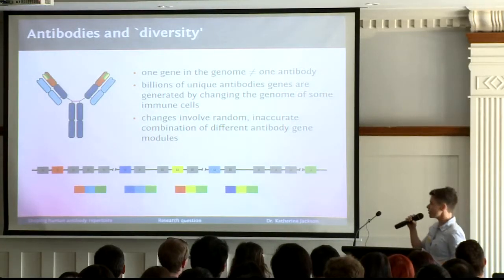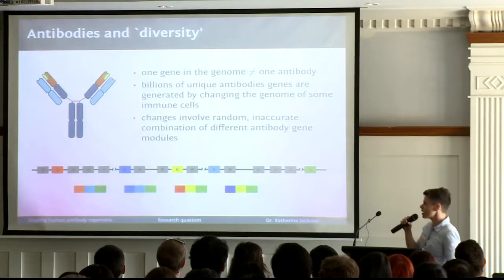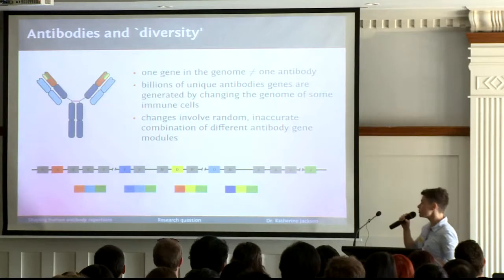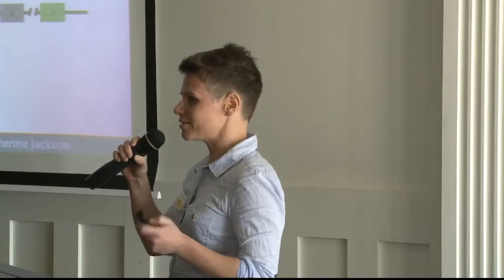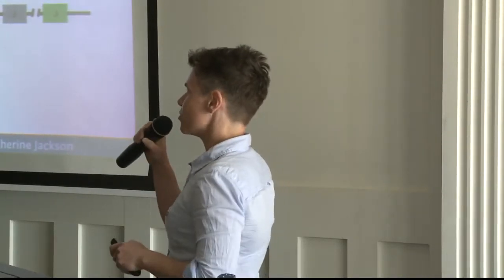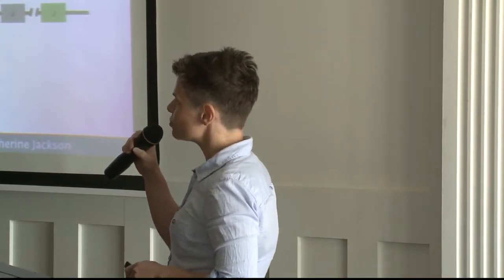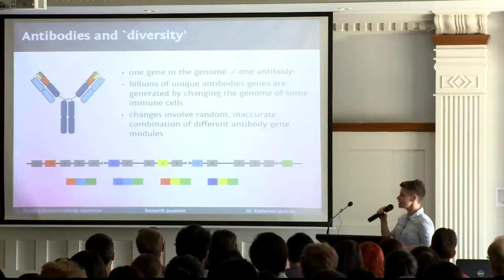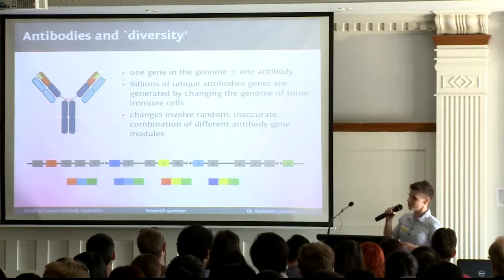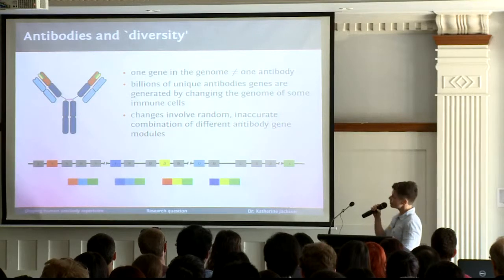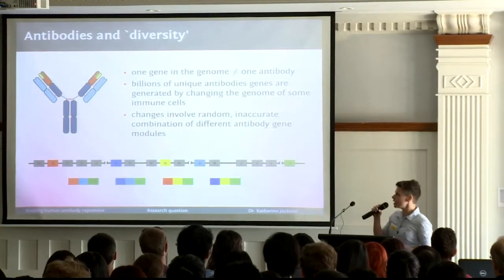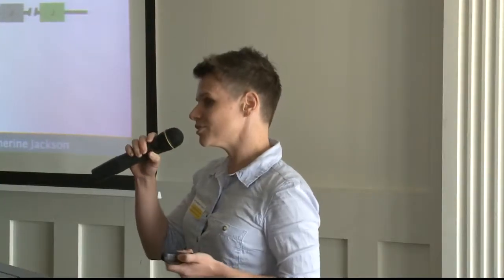A good place to start is: what are antibody genes and what do I mean by antibody diversity? Here is a cartoon depiction of what an antibody looks like. Antibodies are very important in response to infection because they allow the immune system to identify foreign invaders and assist in destroying them. At one end of this Y-shaped molecule we have a region specific for the antigen, while at the other end the constant region interacts with different components of the immune system. A human can make many billions of different antibodies, and the way they differ is at this region that binds to antigen. The reason you want many millions of different antibodies is that your immune system needs to be ready at any moment to respond to whatever random antigen you encounter.